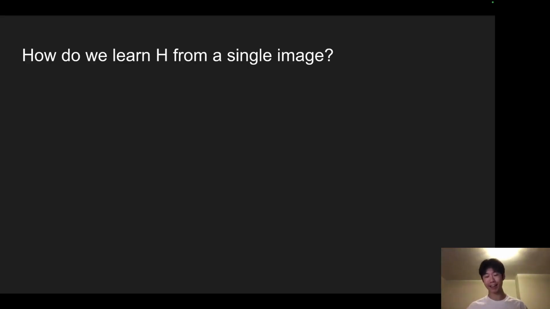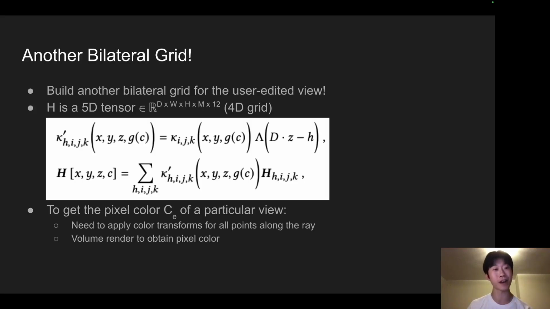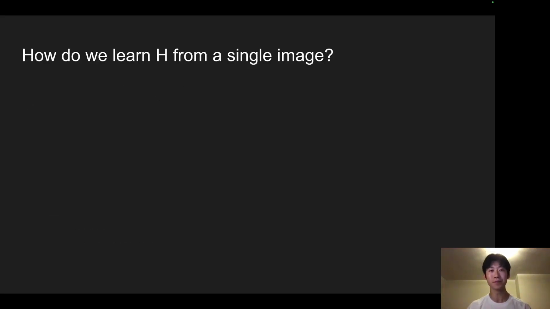And okay, that's a very involved process, but this is if you have this H matrix, right? This 5D tensor, this 4D bilateral grid. How do you exactly learn that? The information we do have is that original 3D bilateral grid, which we approximated, and that approximation tries to represent the user's touch-ups that they made in, for example, Adobe Lightroom.